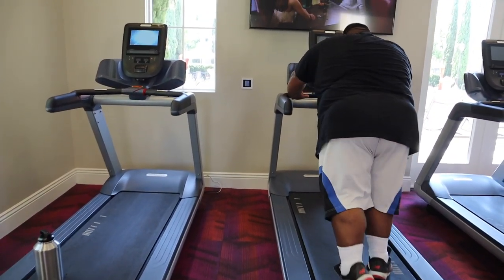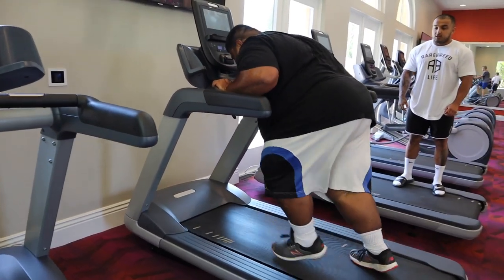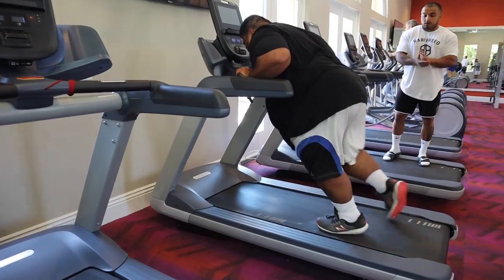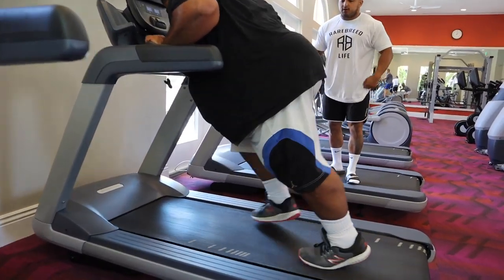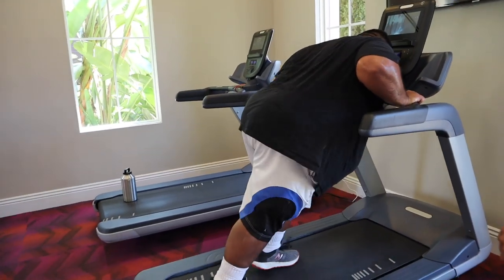Come on, get those knees up. Knees up, knees up. There, every time. Let's go. 4, 5, come on. Let's go, Mookie. Get him up. Come on. Let's go. 5 more seconds. Push. 5, 4, come on. 3, 2, 1.